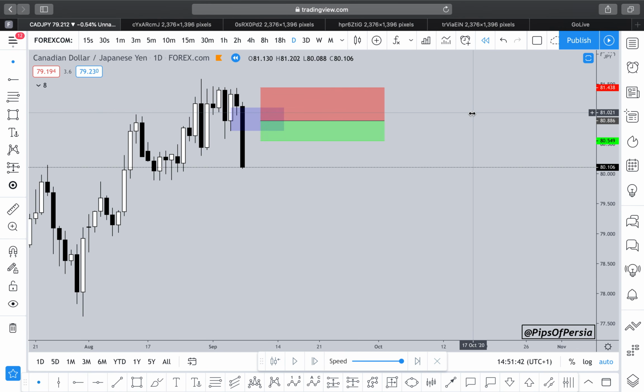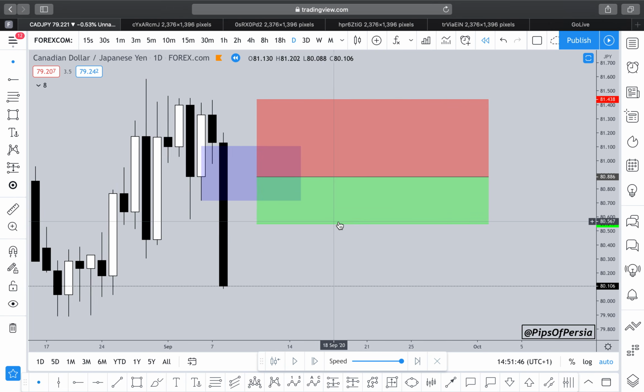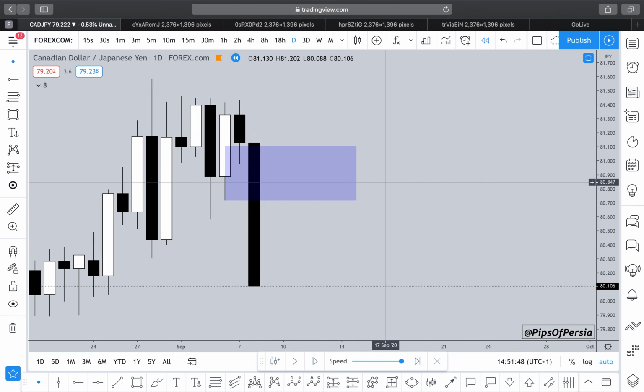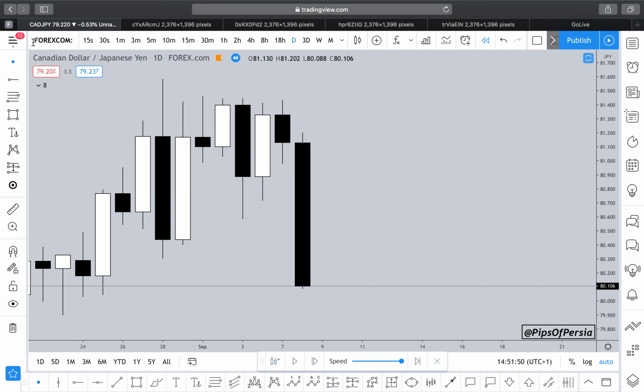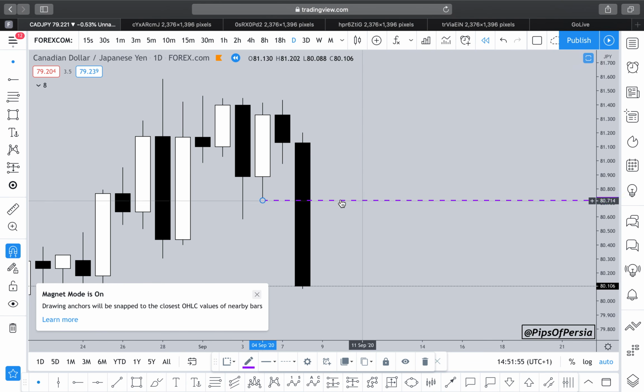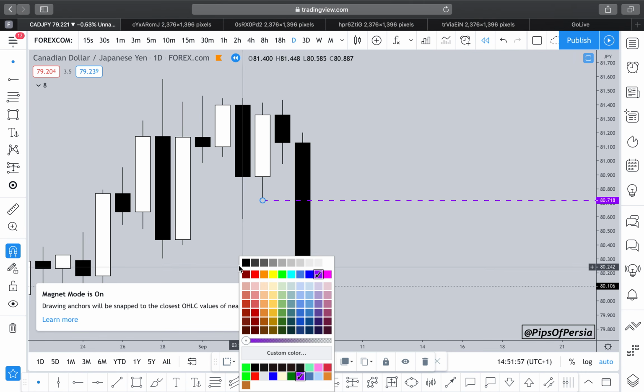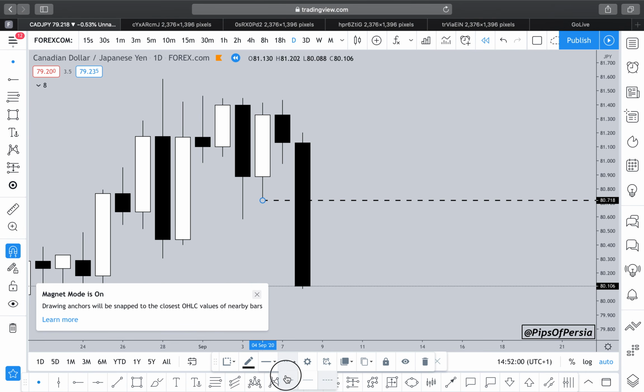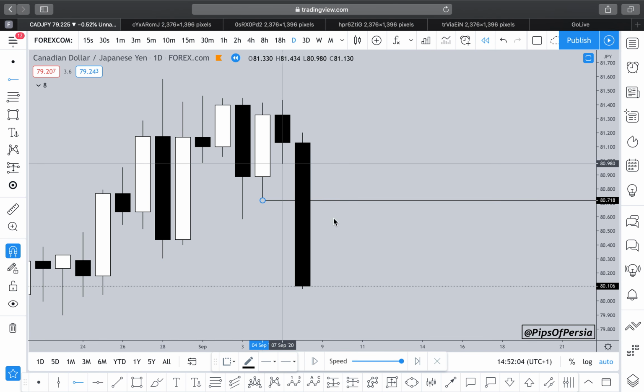Nothing wrong with a 55 pip stop loss, but it wouldn't give us the risk to reward ratio that we'll be looking at. So what was done last week is we identified the wick of this candle, so literally the low of this candle over here, and furthermore the full imbalance closure was also identified over there. This full imbalance closure over there.